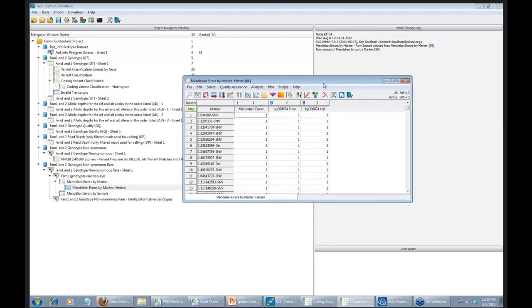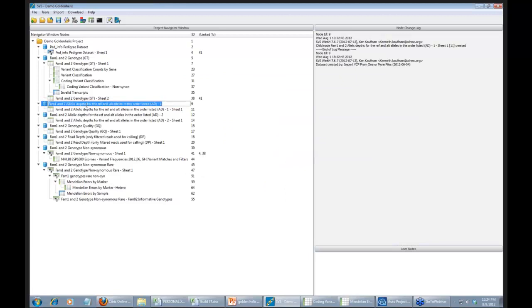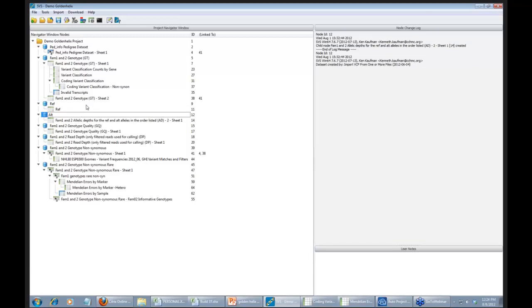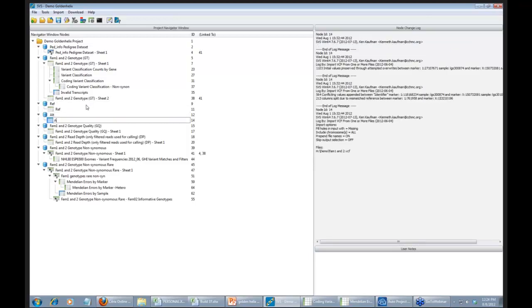And so now we can begin to filter based on the quality of the calls that were made for these polymorphisms. And one of the things I like to do is rename these to something that's a little bit shorter and something I can easily recognize. So the first one is the number of reference alleles, then the number of alt alleles or alternate alleles.